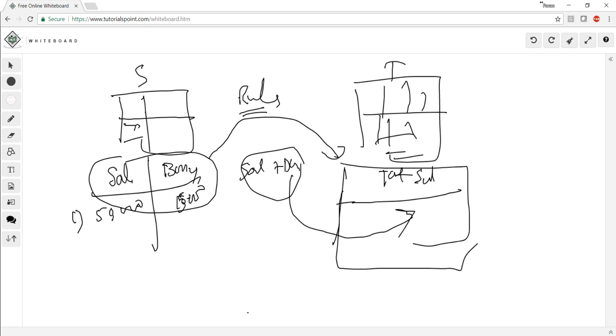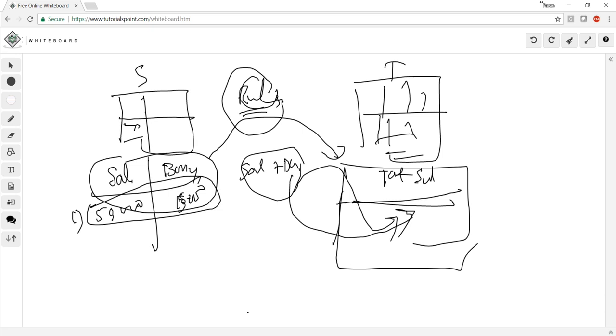In the source table I have two columns. In the target table we have only one column. But how do we load this data? As per the transformation rule, we need to add these two values and the total value we need to insert into the target table. That is the transformation rule. For this, the developer will implement the SQL query. If he executes this SQL query, automatically the data will be moved to the target database with this transformation applied.